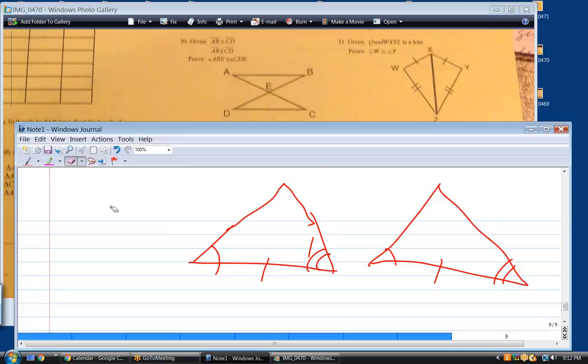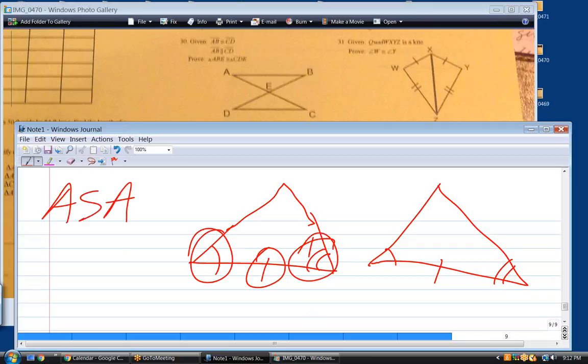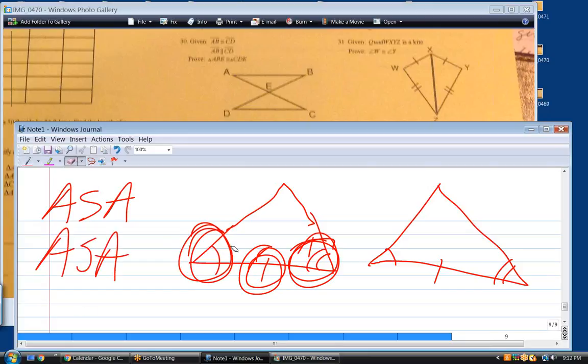Don't ever go the long route. Always go the shortest route. The shortest route is either going to be this, and this, or you can go in reverse, but the reverse is the same thing. In other words, if I go this, I still get angle, side, angle. Or if I go this, I get angle, side, angle. Go the shortest path you can go. I'm not going to say angle, angle, side. That's going the long path.